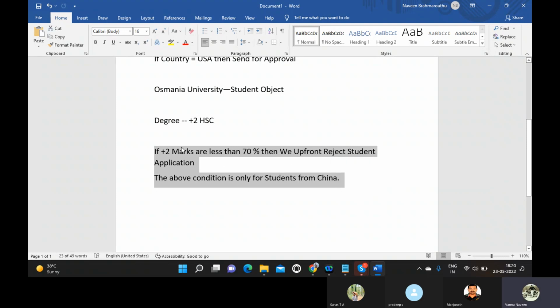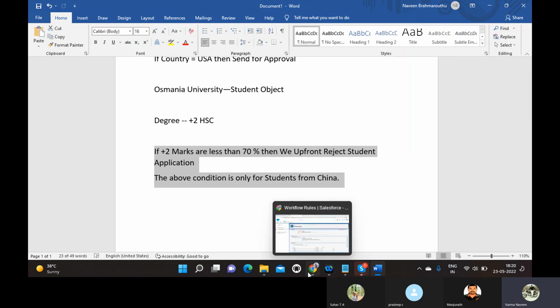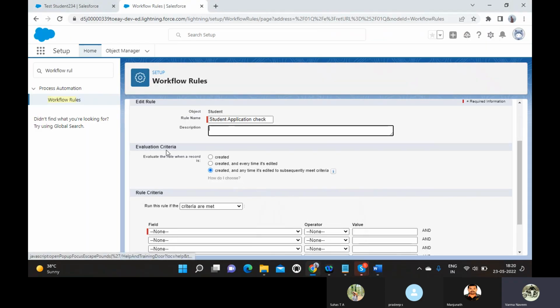Initially when we create, these two conditions are not met. But the second time when we are editing the record, we modify it in such a way that these two conditions are met. In that case also, you want to run this process.